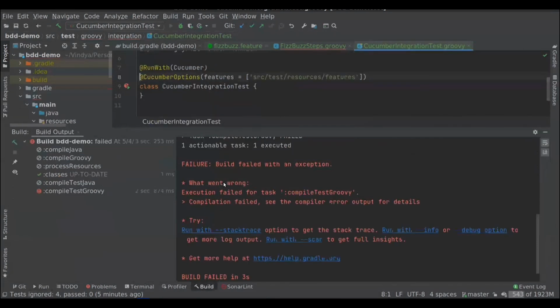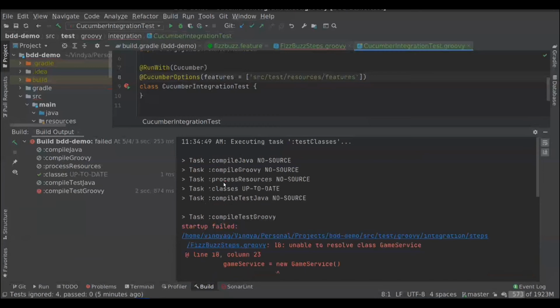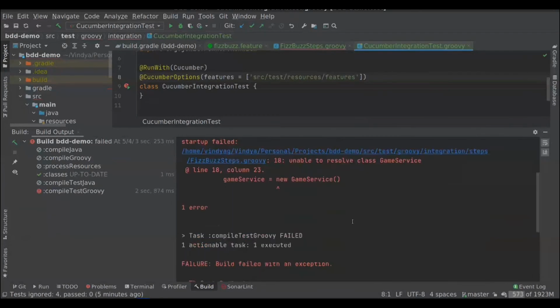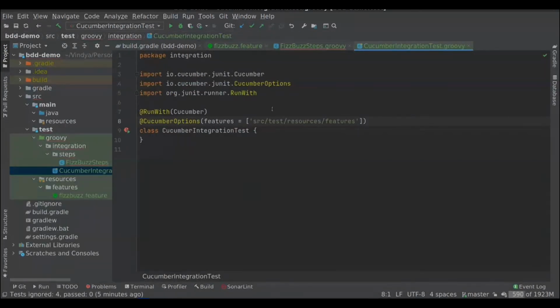So what now we have to do is the one you guys are good at, doing the implementation to make this test pass.